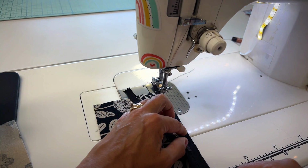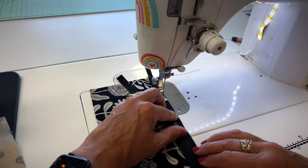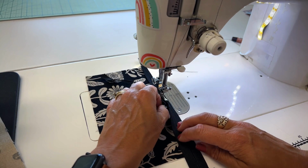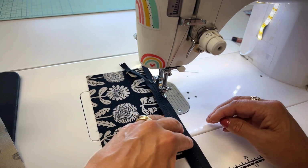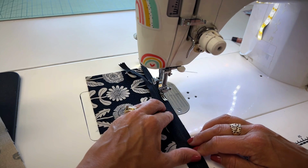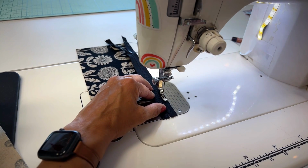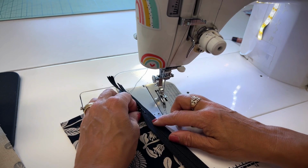Now, I pulled the zipper pull down out of the way, and I'm still just lining up my zipper along the edge of the fabric. When you get close to the zipper pull, you want to leave your needle down in the fabric and lift up that presser foot again and pull that zipper pull out of your way. Don't try to sew past it. The zipper pull will win every time. I promise you. They're bulky and they're big and they don't want to move. And what it'll do if you try to sew past it, it'll give you a really crooked line. So just move it out of the way as you're sewing.